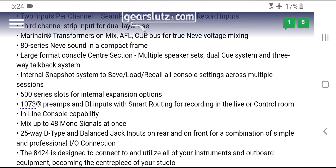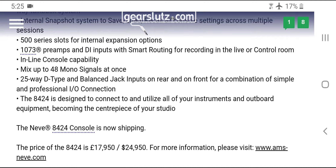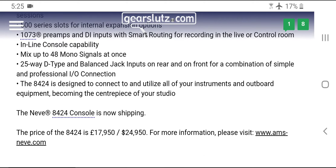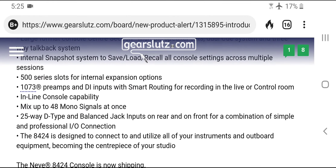It has 48 channels of summing, which I guess is great, but for $25,000 this thing should have at least 10 to 12 recording inputs. The API Box 2.0 is around $17,000 — you get eight microphone preamps, each of which can accept a 500 series module, and you also get 24 channels of summing, which for me is more than enough.